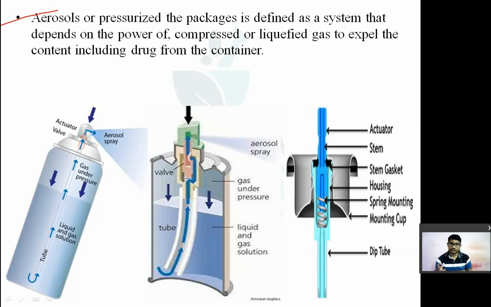There is a little bit of difference between a normal aerosol like your spray and all that, and pharmaceutical aerosols. In pharmaceutical aerosols, dose measurement is important. Whatever valve is there in the aerosol container, that valve should dispense a particular amount or quantity of your drug, because in pharmaceuticals dose is very important.